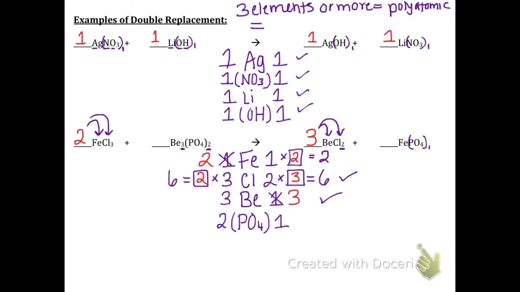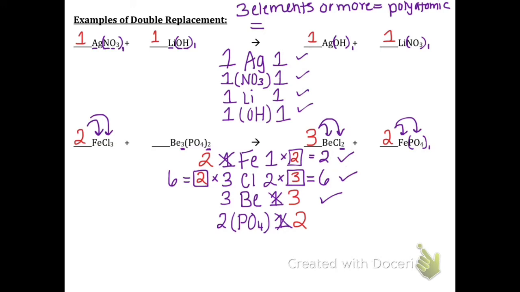Now, this box is on the right-hand side, so I need to find the iron on the right-hand side, which is here. So I'm going to put that 2 here. Now, when you put that 2 there, it affects everything. So now I have 2 irons, which I accounted for. And now, how many PO4s, how many phosphates do I have now? I don't have 1 anymore, right? I now have 2.